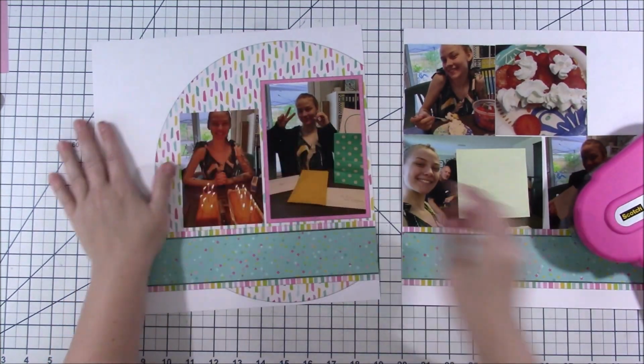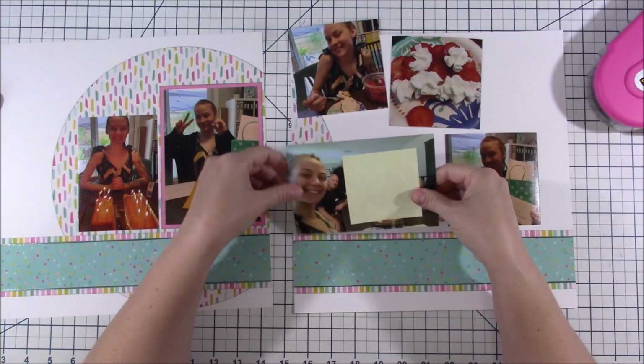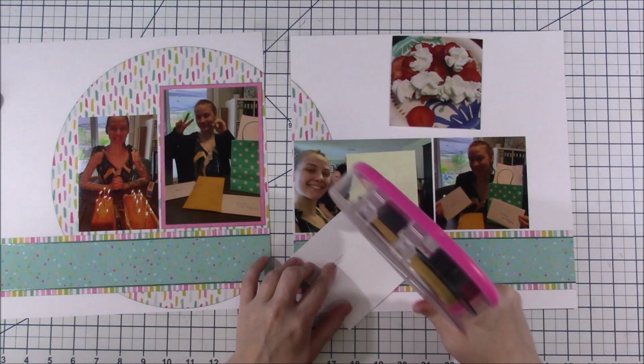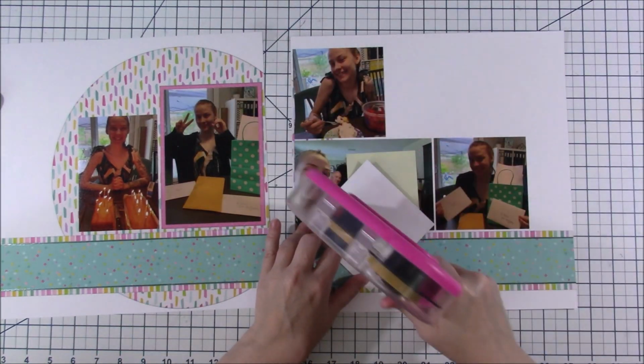I chose that pink paper because I wanted the picture where she's holding up the 2 and the 0 for 20. I wanted that to be the main focus, like your attention just goes to that photo. So I think that pink frame helped. I chose pink because I didn't want to use more of the teal. I wanted to bring more of those colors around.